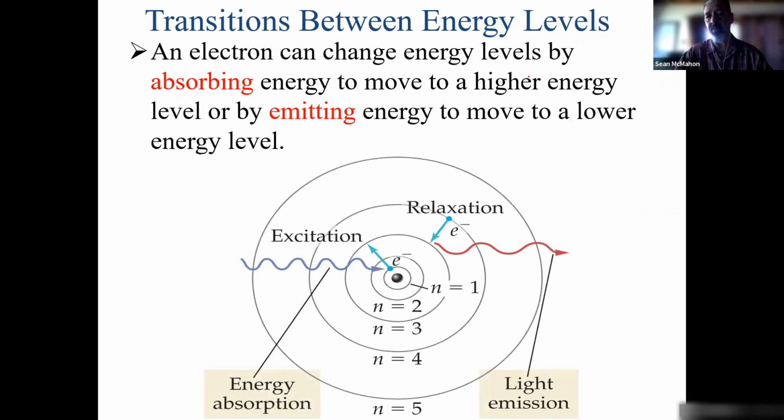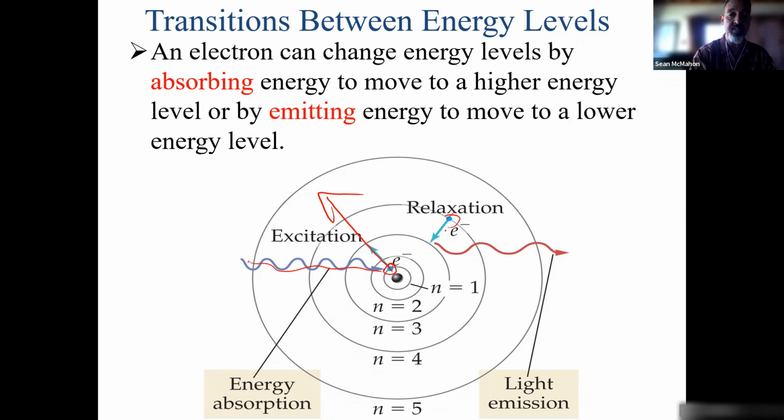So here's an example, a crude Bohr model, where it's showing, okay, here I have an electron. It's in the first energy level. So on the periodic table, we can think of that as period 1, row 1. If I put energy into it, I can excite it to a higher state. But like if I throw a ball up in the air, it's still attracted, based on gravity, to the ground. What goes up is going to come back down.